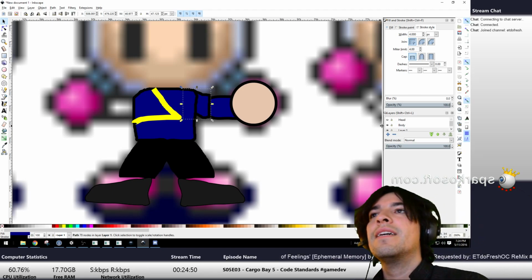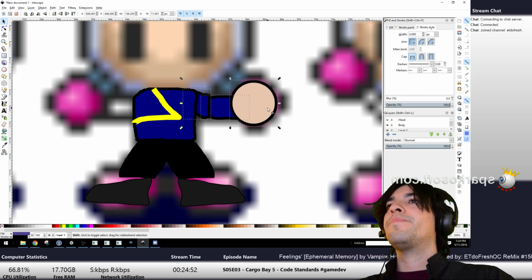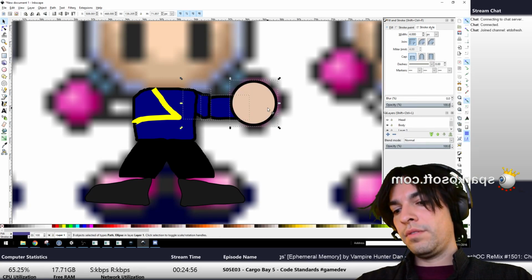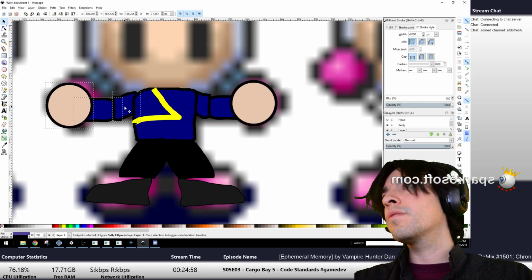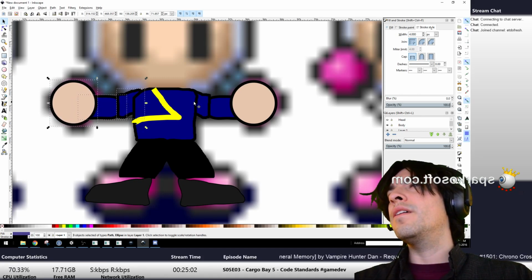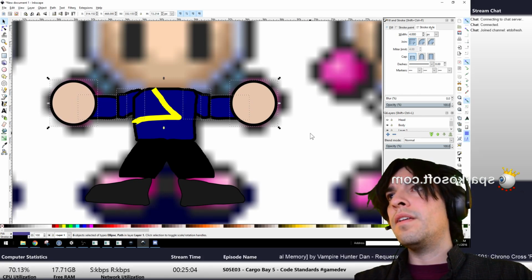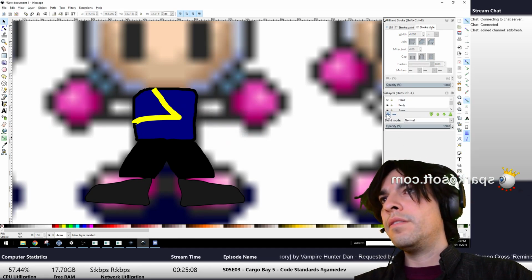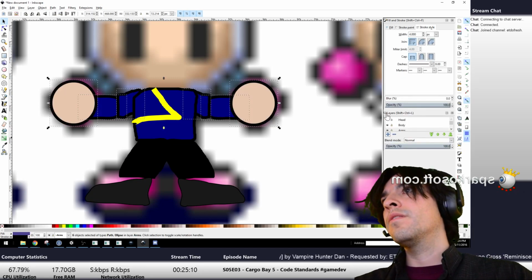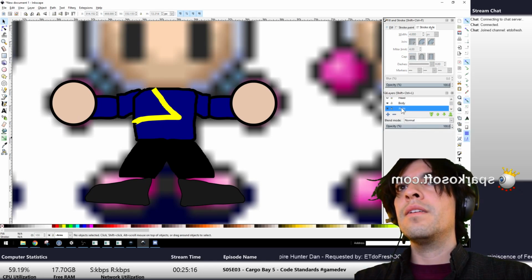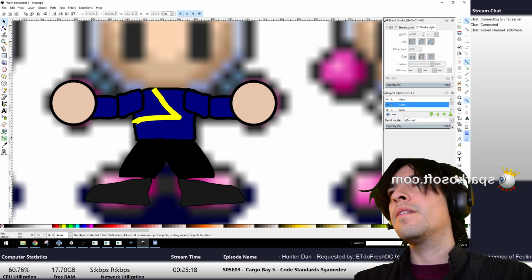Okay, so let's break this apart. So here we go. This is going to be the arms layer. Could put the arms over body, maybe.